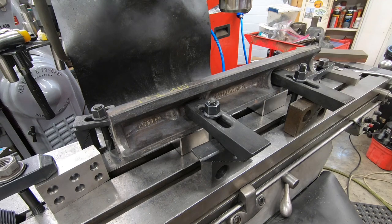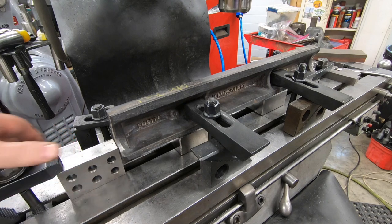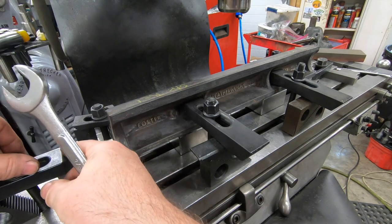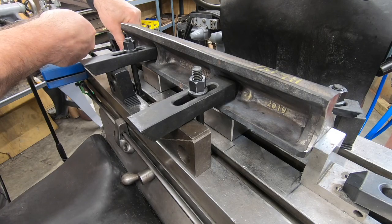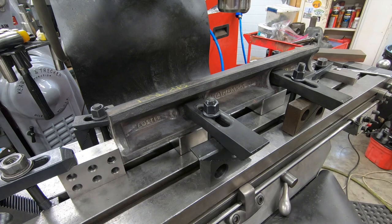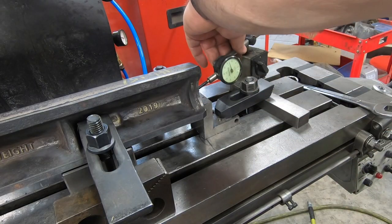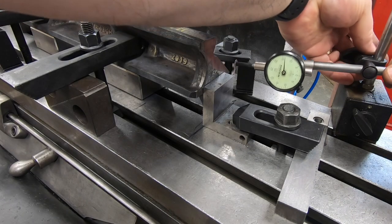I'm also clamping down here some stop blocks on the ends of the straight edge. Again, this just minimizes any kind of chance that the straight edge can move. It doesn't eliminate it completely, but at least it minimizes it. The last thing I'm going to do is set up my tattletale dial gauges just as a visual confirmation that the machining hasn't shifted the straight edge at all.